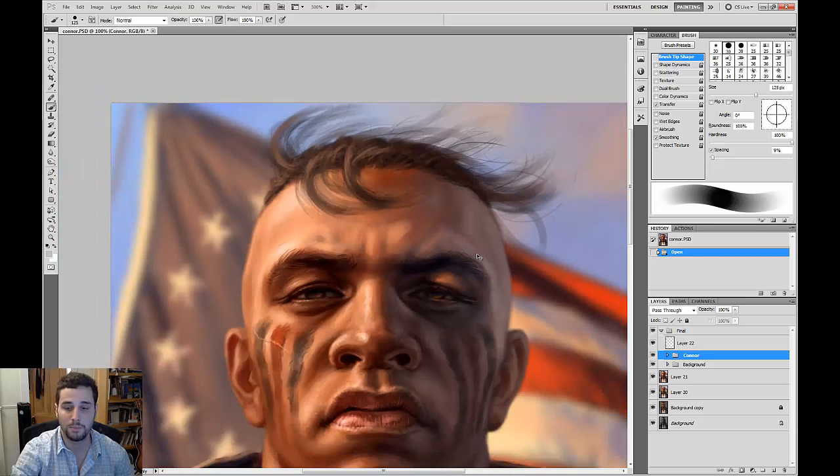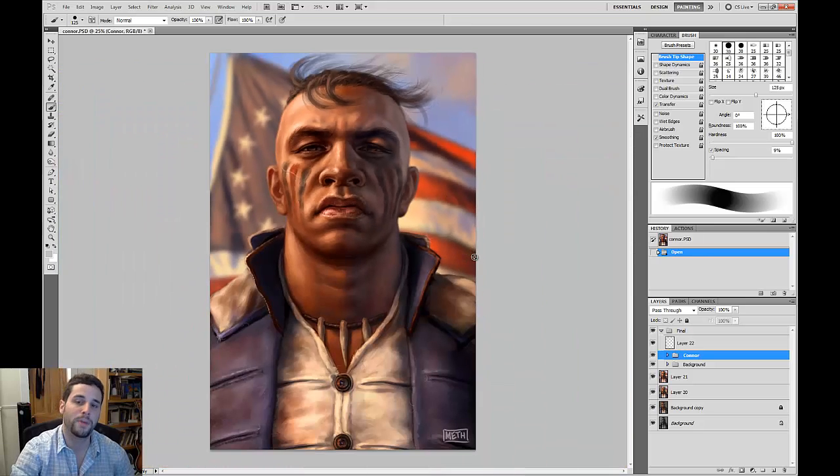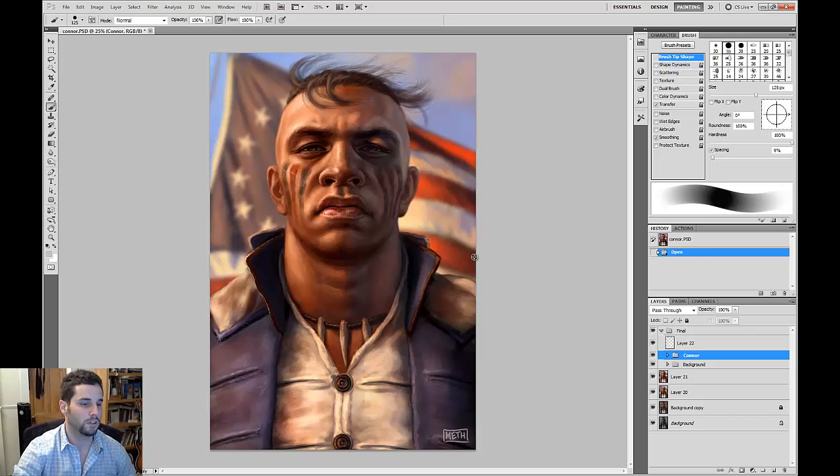Eyebrow hairs. Point is, nail the big stuff before you go in for the details. Whoa. Otherwise, I mean, you can have the most detailed painting in the world, but if the composition, if the basics, the fundamentals are off, stop it, Dad, then the whole thing's going to suffer.